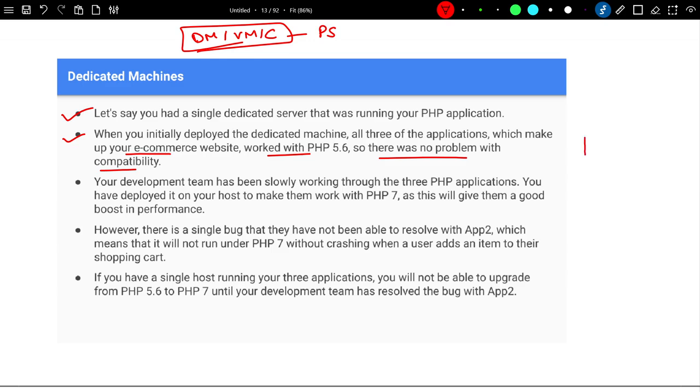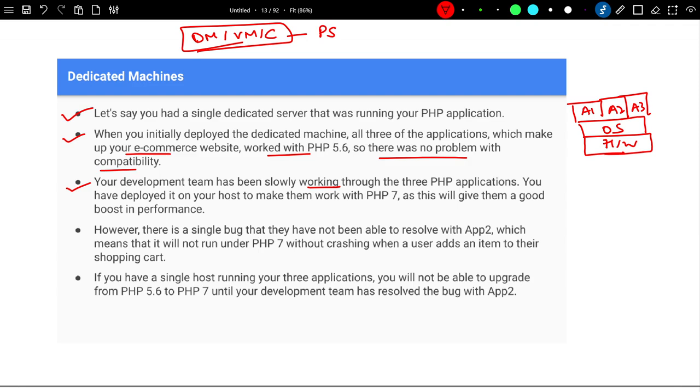Okay, so what is the use case? Currently we have our hardware, and on top of this we have our operating system, and here we have deployed application 1, then application 2, and finally application 3. Your development team has been slowly working through the three PHP applications.